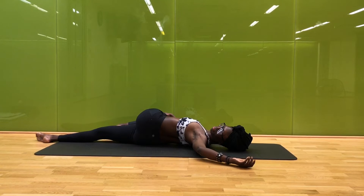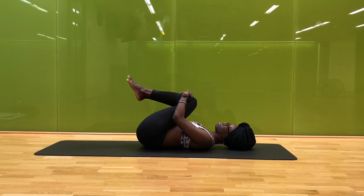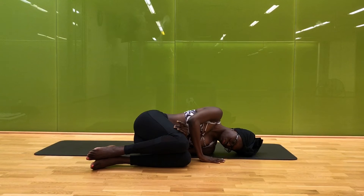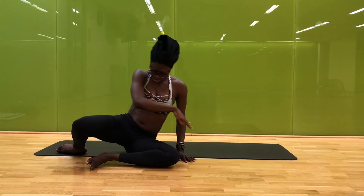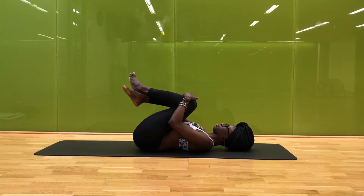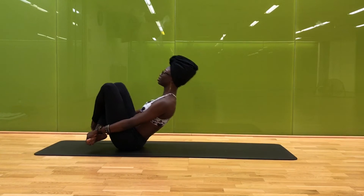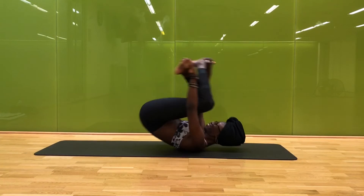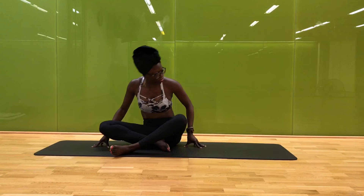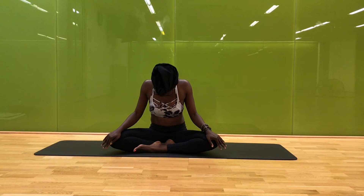On your next inhale, gently hug your knees back into your chest and give a good rock. On the next inhale, make your way to one side, breathing big and full, and on the inhale press your way back up into a comfortable seat — or maybe go for a few rocks here; both options are available to you. Maybe hold on to your feet, allowing yourself to get into your spine a little bit deeper. When you've had enough, meet me in a comfortable seat, rocking a bit side to side as you find stillness, allowing your palms to relax on your knees.